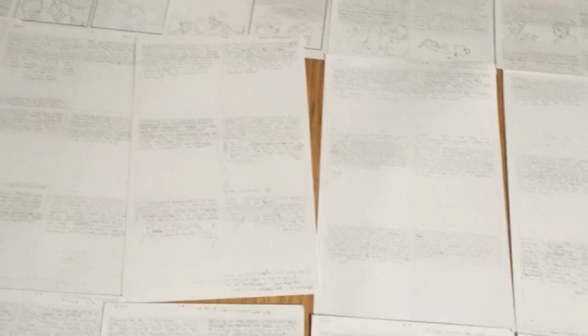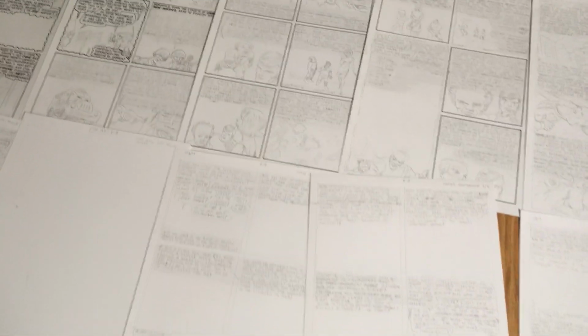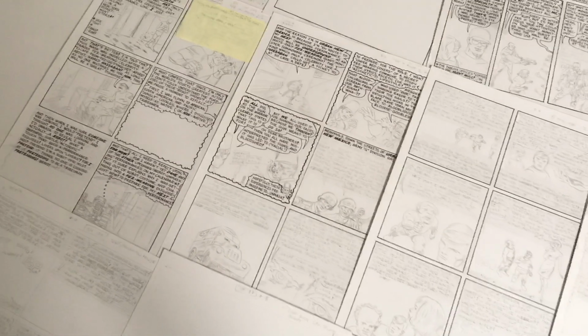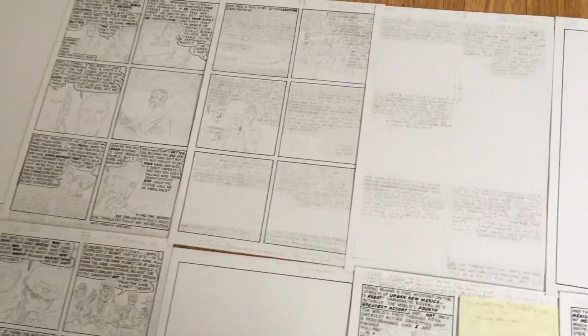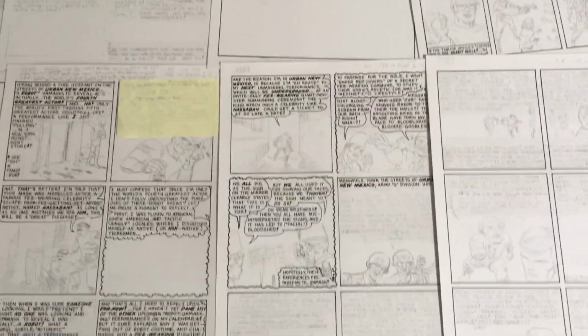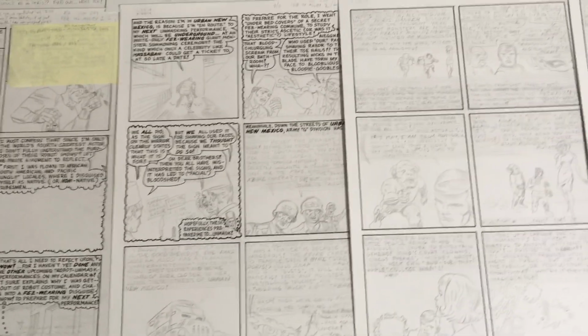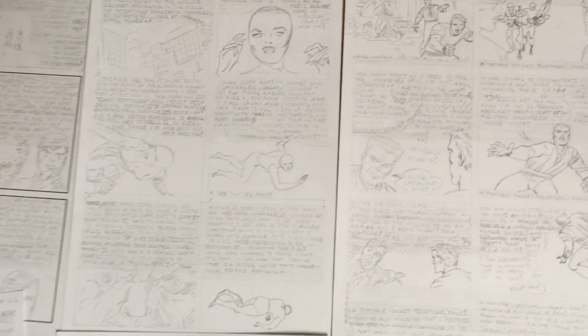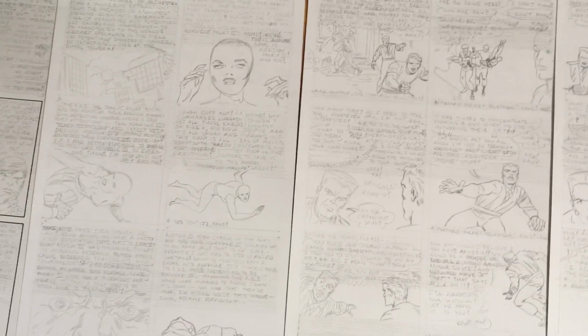You can also see about my process that what I'll do is I just write on the page, and that's kind of the script. I'll have a general idea, but the script becomes what's on the page here. So pages like this with the lettering, this is how the page starts, and it's so text heavy that it gives me an idea what's going to fit on the page, and at that point I start filling in the images.